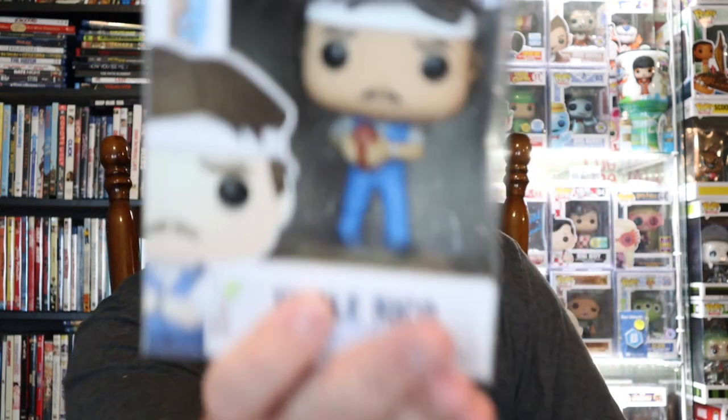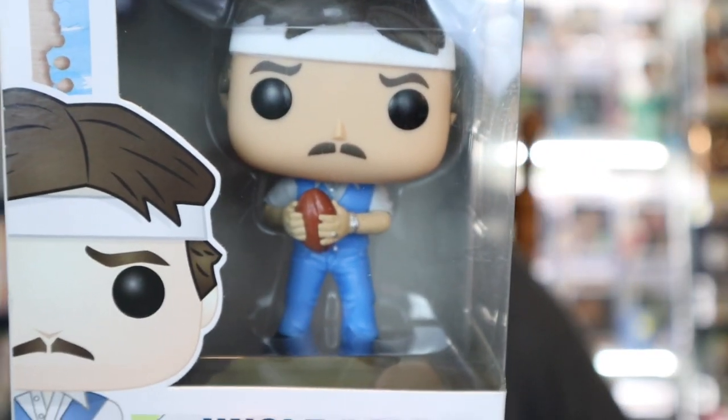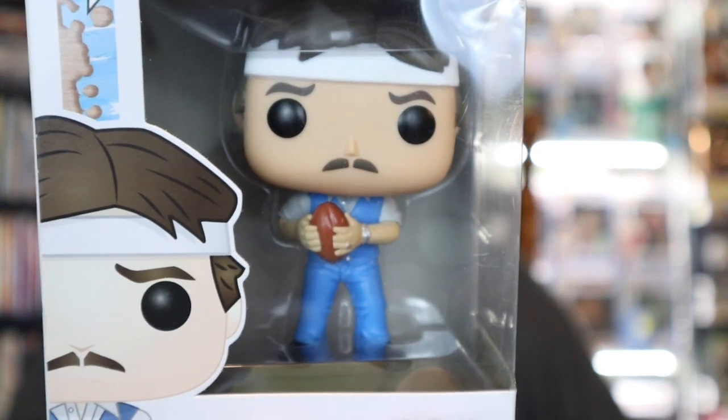Next up, from Napoleon Dynamite, we have Uncle Rico — first time I've seen this one in these boxes. There's a little crease up here but there's good old Uncle Rico. The set from 2015 had Kip, Pedro, Napoleon, Deb, and Uncle Rico. A little corner damage and a mark there, but it's a cool one. Napoleon Dynamite — cool movie. If you've watched it, you watch it again because it gets better every time honestly.